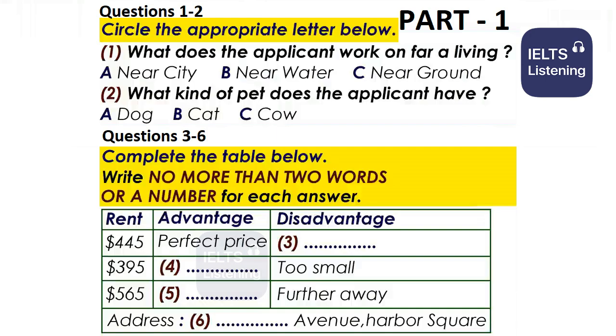How much? $395 a month. That's cheap. But it's only a one bedroom, a large one, but it's still just one room. Oh, well, regardless of whether the room is small, I still need a separate room for my dog. What else do you have? Then I have a two bedroom for $565 on the second floor that is a little further away from the harbor. How far? About a half mile, and they accept pets. That's a little more than I had planned on paying. But I guess I could look at it. What's the address? 224 Williams Avenue, Harbor Square. 224 Williams Avenue. Got it.